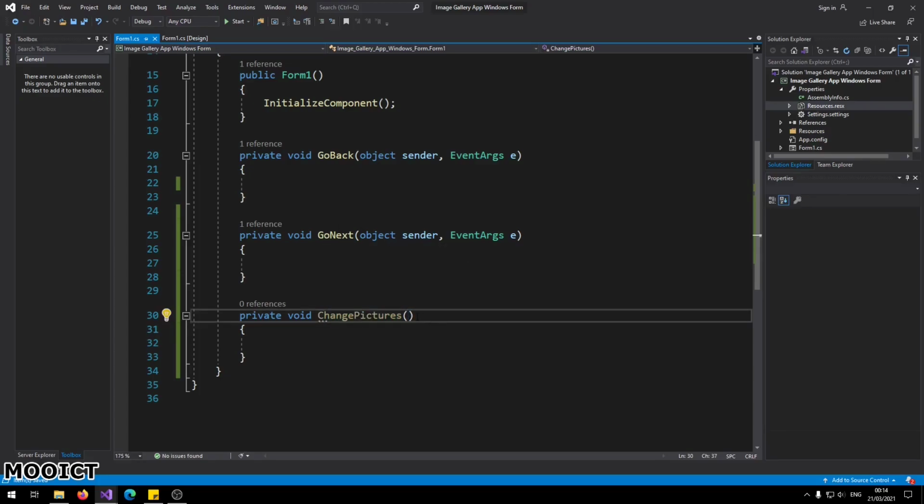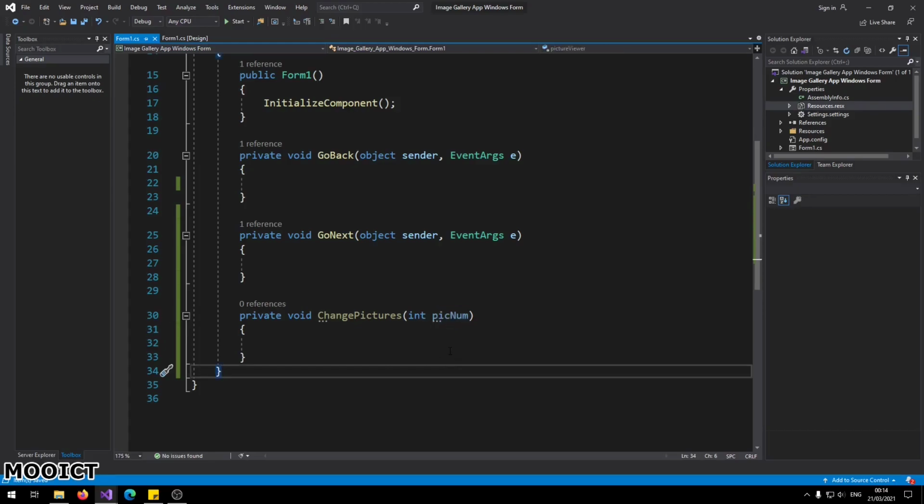So inside the function here, we're going to add an argument to say what we need for this function to work. We need an integer inside this function, called, let's say, picnum. It can go anywhere between 1, 2, 3 or -1, -2, -3.